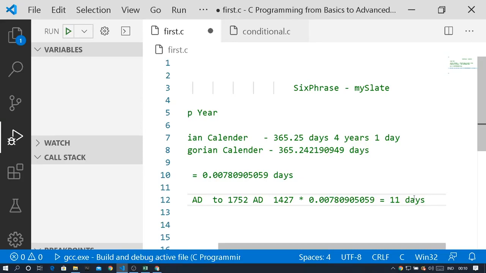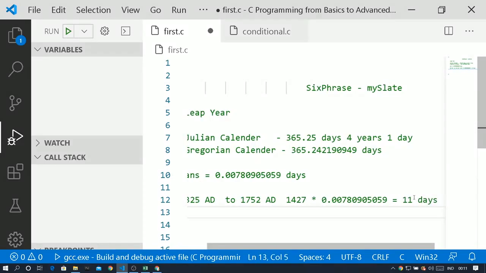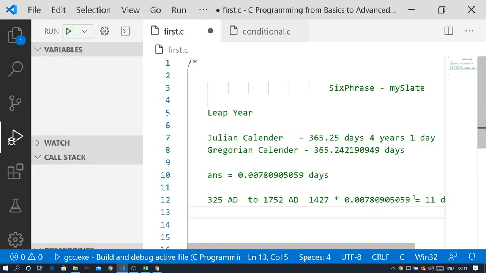Since they have consumed 11 days extra, what the world planned is that if this keeps on going, then in the later period of the world, there will be a big problem in the calendar. So in order to stop the problem which is followed by the Julian calendar, what they did is, actually this problem was happening exactly at September 2, 1752. In 1752 only this problem was raised.